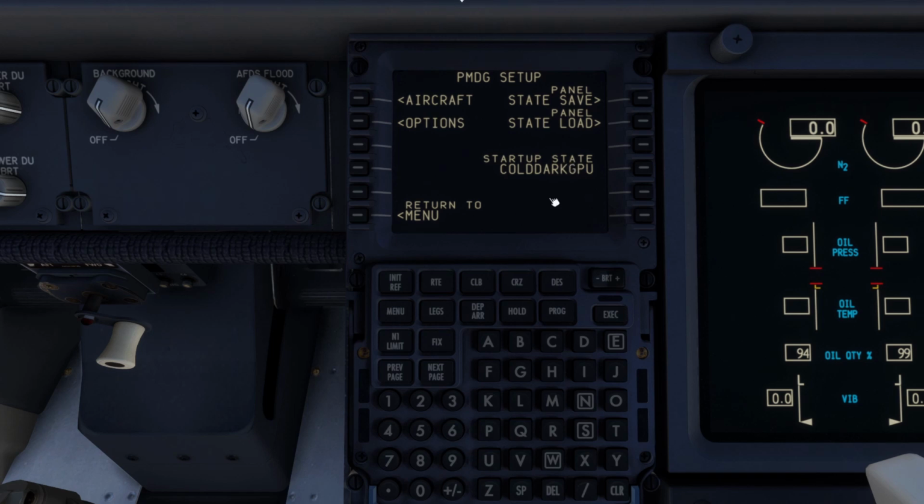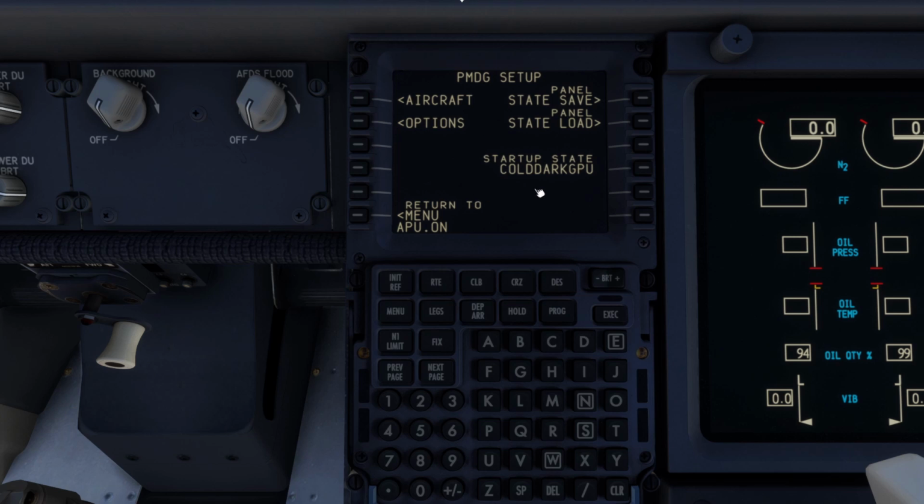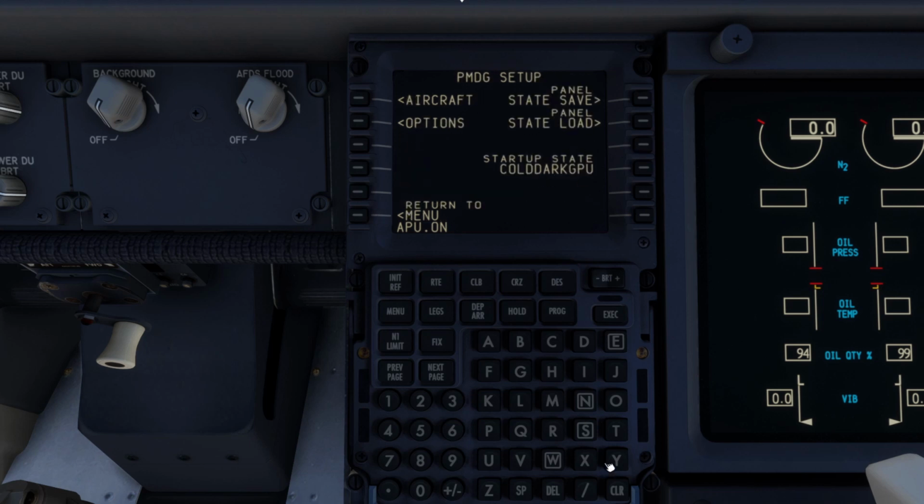So if I like how it is right now, I can go to state save, type in my name and save it. It could be, I don't know, like APU on or something. Save it there, and then in the future I can always load up that exact switch state. You can also set how the airplane starts up when you first load in by picking the configuration you want, that snapshot, and that's how it'll start up when you first load up the airplane. That's super helpful, especially since it can save you some time on setup.